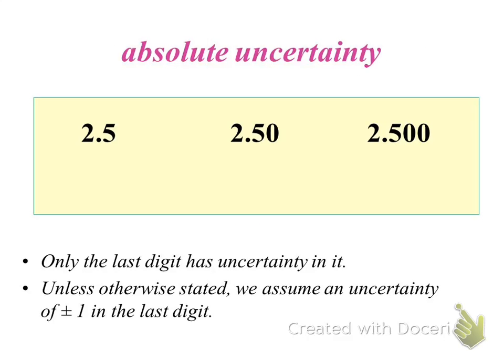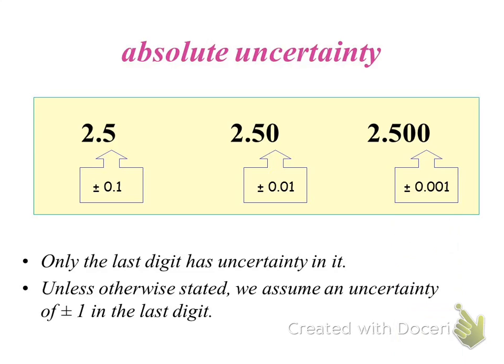You're like, why is that? Well, let's take a look at those 3 quantities again. And like I said, unless they went ahead and did the statistics with that particular analytical machinery and told you, you estimate plus or minus 1 in the last uncertain digit, okay? So, like I said, plus or minus 0.1, plus or minus 0.01, and plus or minus 0.001.